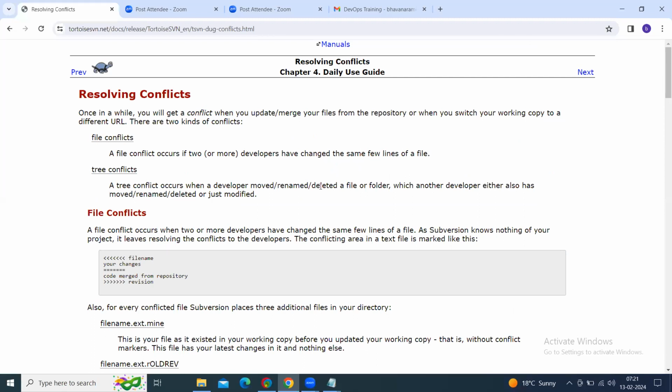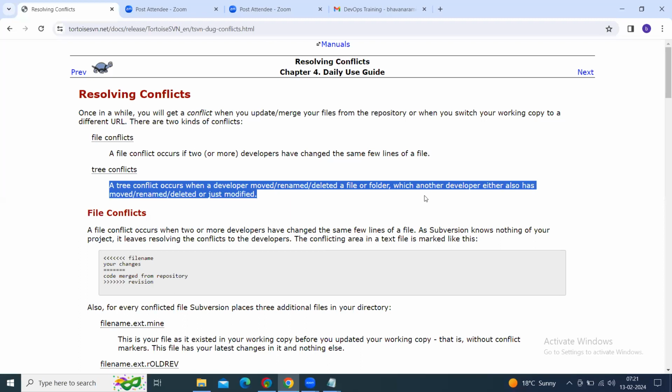Tree conflict occurs when a developer moved, renamed or deleted a file or a folder, which another developer has also moved, renamed or deleted. If you do any one of these things, you'll get a tree conflict. Let us see.